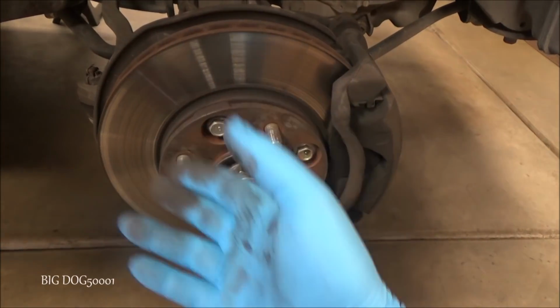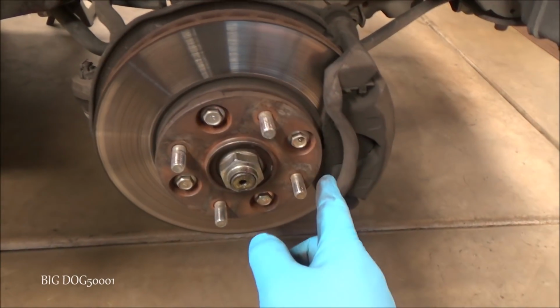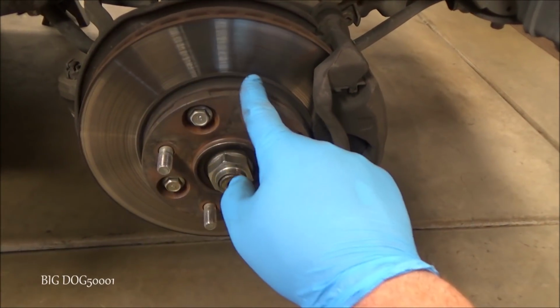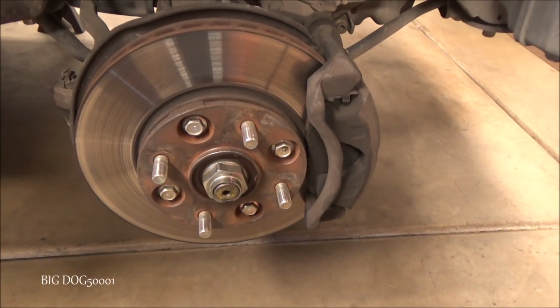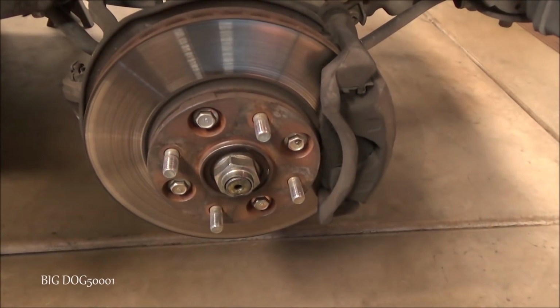And so there's usually thickness variations on these discs so that as the car is driving, the wheel's going around, there's a high spot on these discs. As soon as it hits the caliper, it forces it back like that. And so that pressure goes back into the brake system and you'll feel it in the steering wheel. And sometimes it'll shake the whole car.